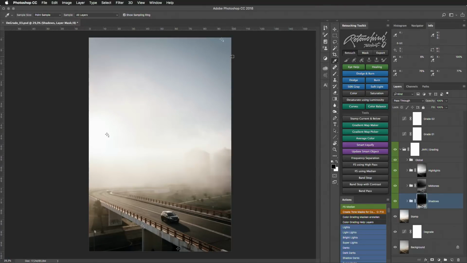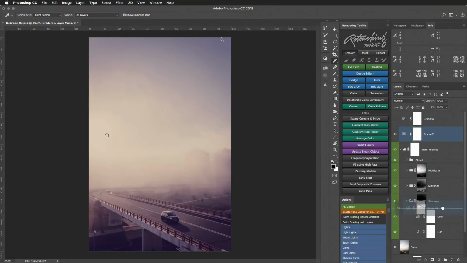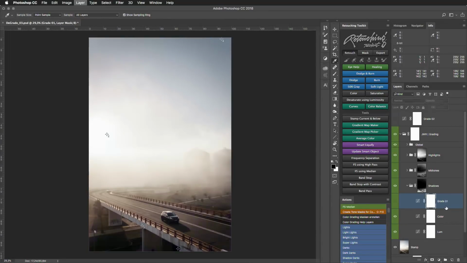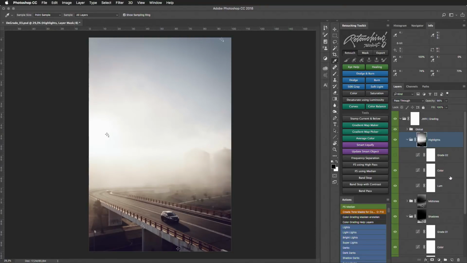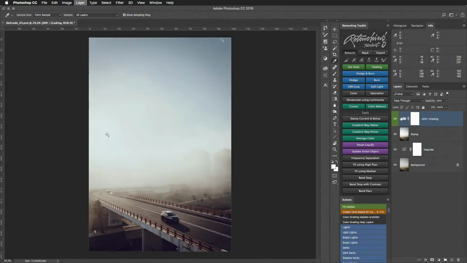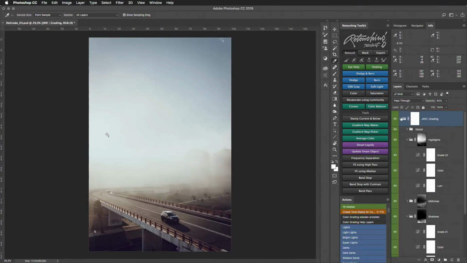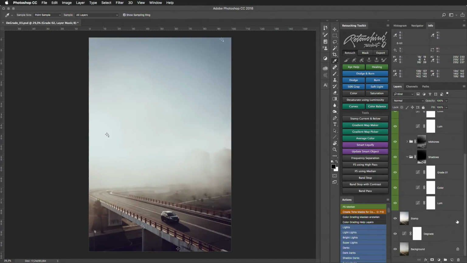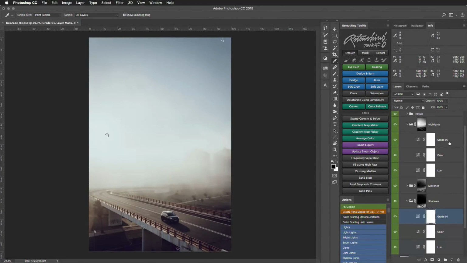All right. Now I have the groups all set up, and I can move grade 1 to the shadows, and I can move grade 2 to the highlights and activate it. And by doing so, I can put both grades in. See? And this one goes to the highlights. This one goes to the shadows. Or we mix it. Take this one here and this one there.